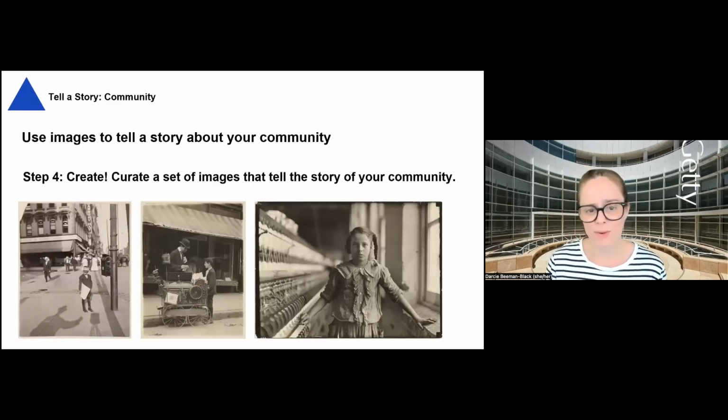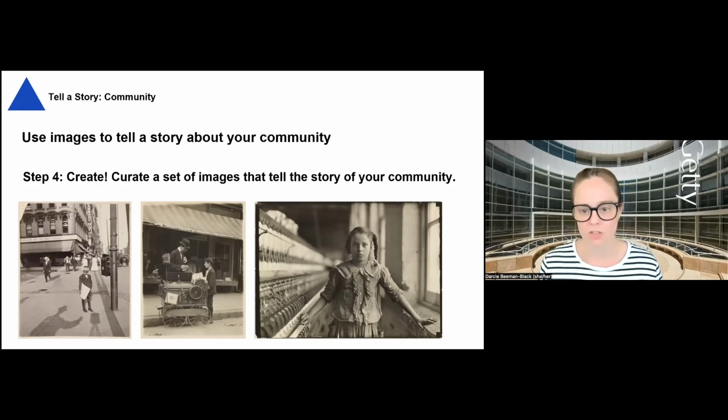So another way to use self-expression to tell stories is through curation. Here at the museum, we definitely see collecting images to tell a story as a kind of art form, and so your students could also do this to express their ideas. Here's an example of me putting together a set of images to tell the story of child labor. It's three of Lewis Hine's photos, two we've already talked about, but then I've also included this third one showing an 11-year-old peanut vendor in Delaware.